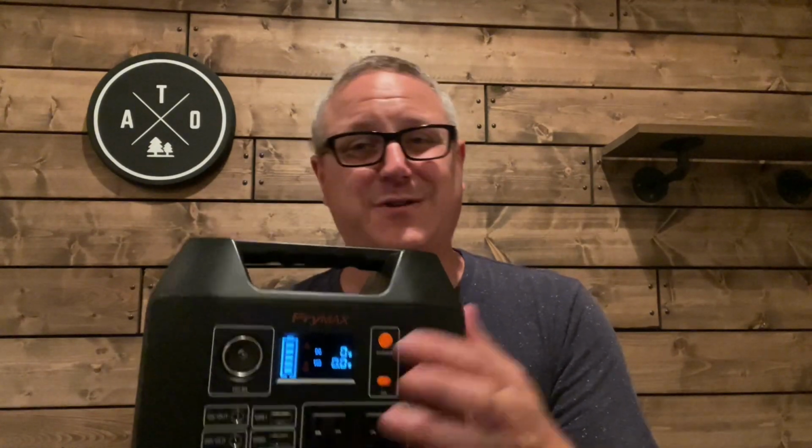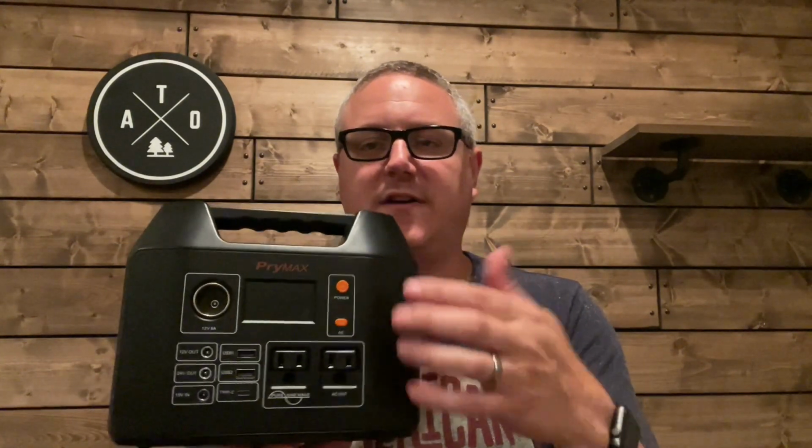The problem with that is, especially overnight, if your fridge isn't running, which the goal of the fridge is to run as little as possible. So you see it turned itself off right there. If it hits that temperature, then it recognizes that and shuts off the compressor so that it stops drawing power. When that happens, this battery pack goes, oh, there's no draw. And after a little bit, it says, you know what? I'm going to turn off too. What happens when that happens, though, is the fridge shuts off. The fridge doesn't know what temperature it's at.